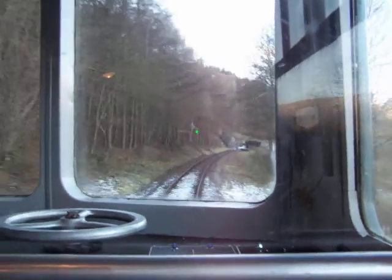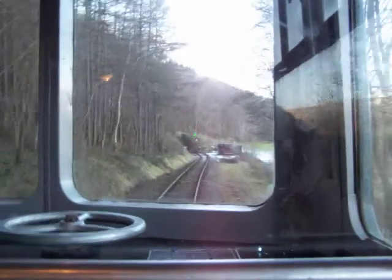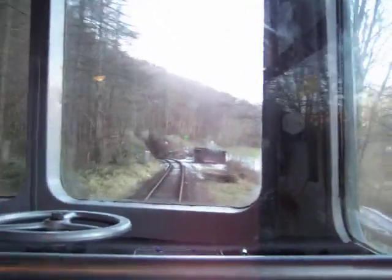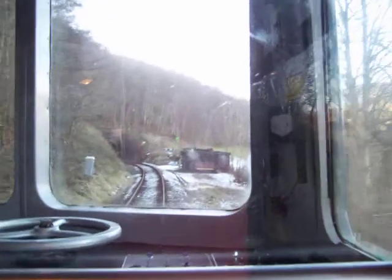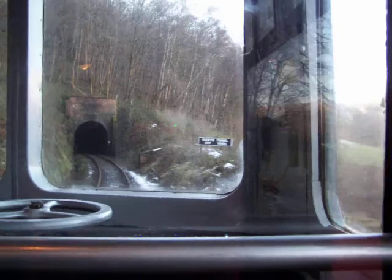The railway generally follows the curve of the river. Now if it wasn't for the tunnel, the railway would have to follow another mile route out to your right hand side, so cutting through the hill saved a mile of trackway. As we go through the tunnel, you might see in the darkness every few hundred yards there's a little cutout in the tunnel wall. That's for anybody who's trapped in the tunnel, so that they can take refuge in the sides.